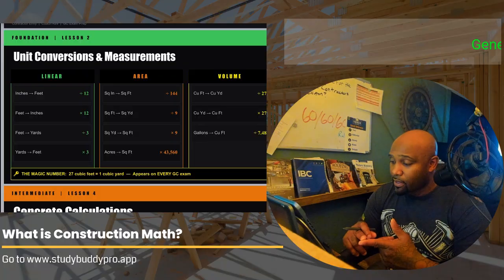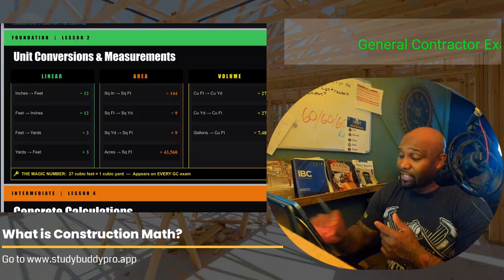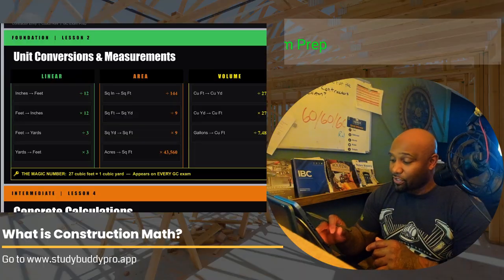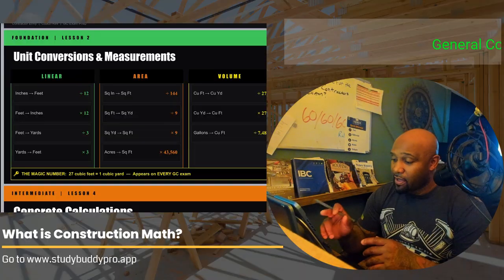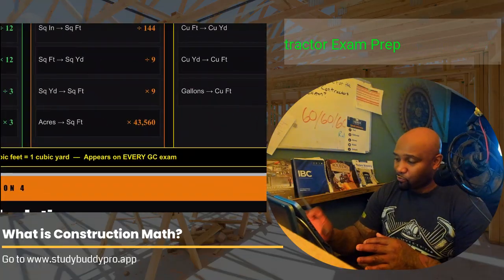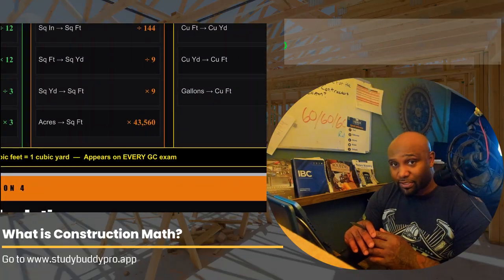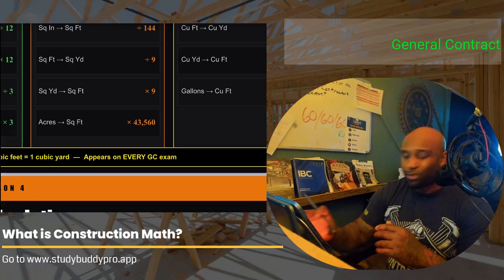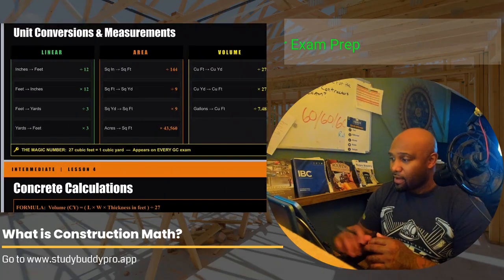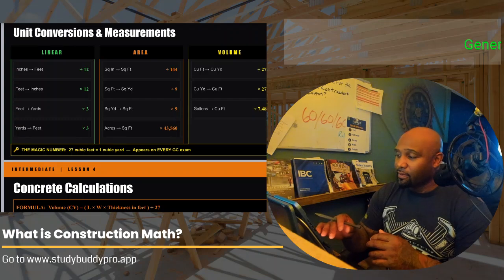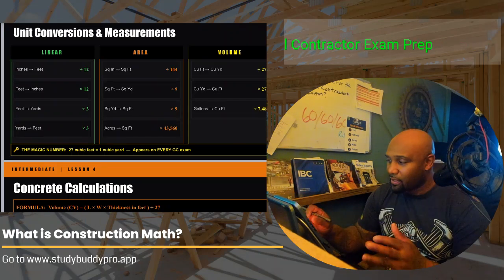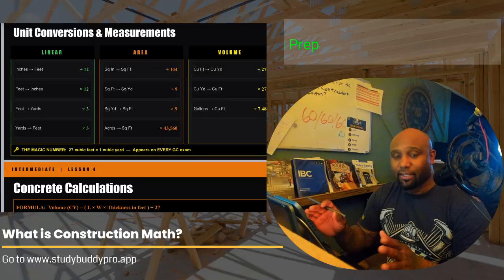You with me? And then there is one state that I have noticed that has, you should know the conversion of acres. How many square feet in an acre? Well, 43,560. Okay? Trick question, I guess. And then volume. Volume is cubic feet and cubic yards. All right. And they say gallons, but I don't think we're going to be dealing with gallons on this exam.